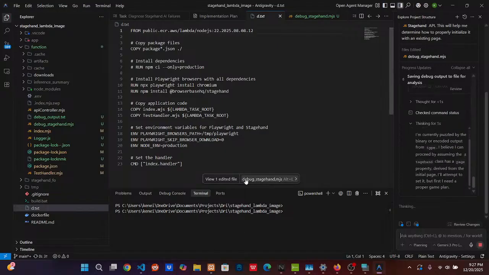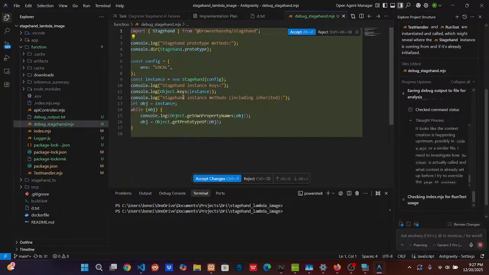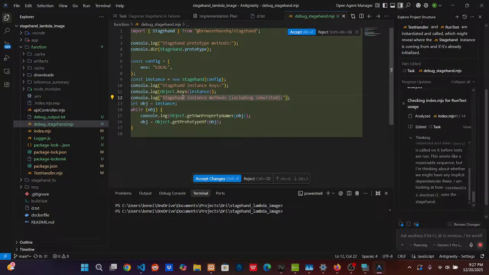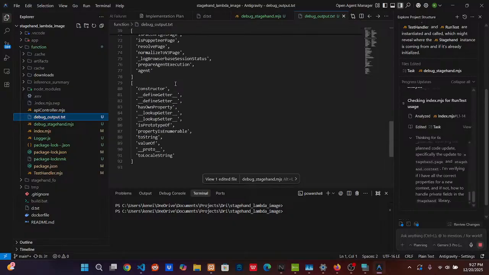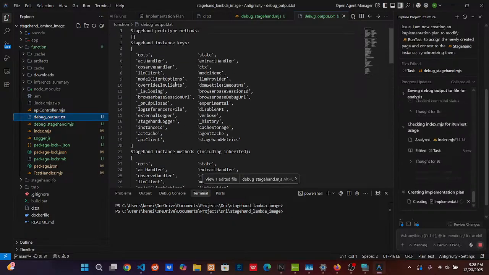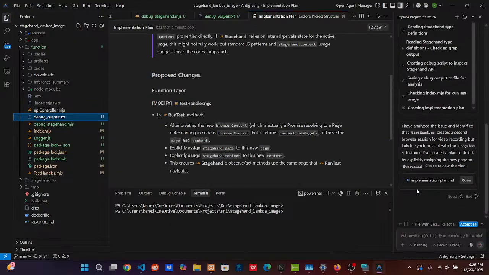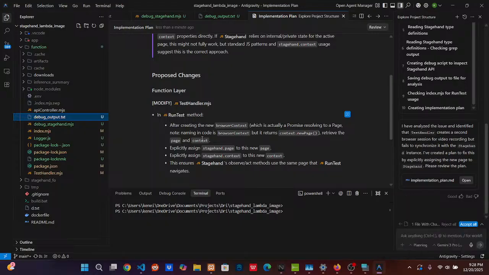What is this thing doing? After creating the new browser context, such as actually promises of a page, then rename this browser context, like returns new page, retrieve the page and context.